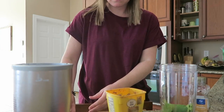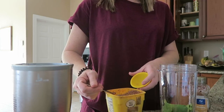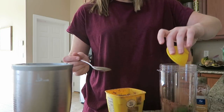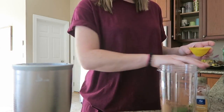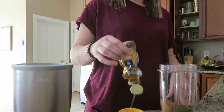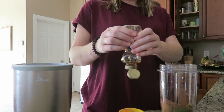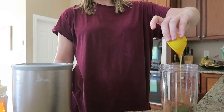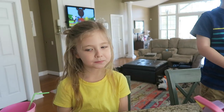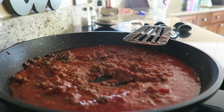This was something new that I tried and it turned out pretty good, and that is chocomole. It tastes like chocolate pudding, and it's basically cocoa powder — half a cup of cocoa powder, one avocado, and a half a cup of honey. You just mix that all up and it turns into what looks like chocolate pudding and pretty much tastes like chocolate pudding. You can't taste the avocado at all. It was a little bit sticky and hard to make in my blender, but it turned out. Jane wasn't so sure about this and she actually gave it a thumbs down, but Jackson and Piper very much enjoyed it.